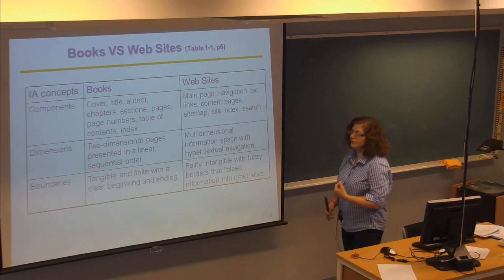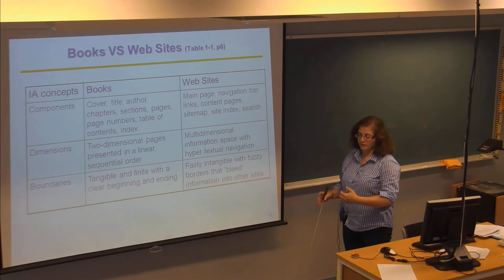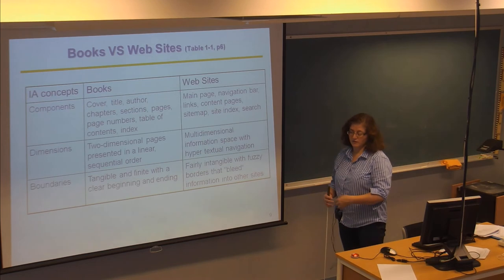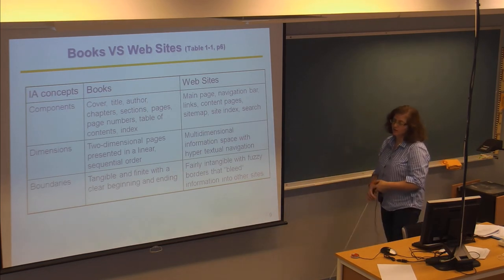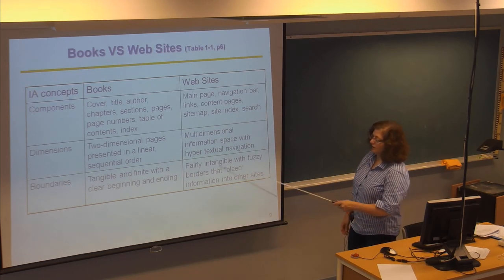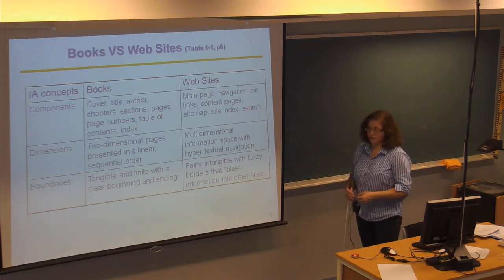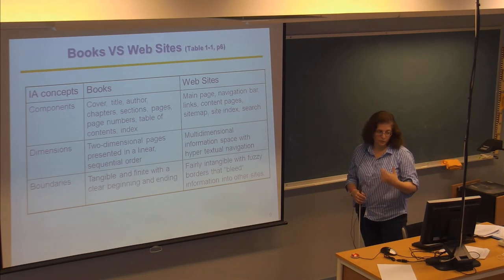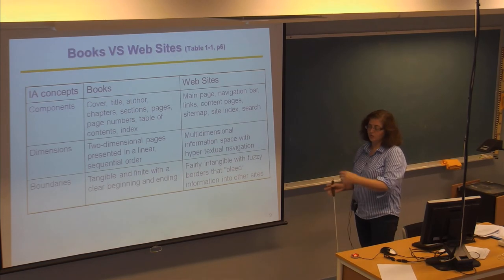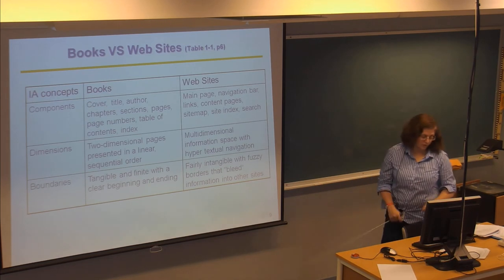Boundaries: you have tangible boundaries. That means that the authors have researched some information, they've included that information in the text, and everything that the book is presenting is basically confined within the text. But the borders between different websites can be blurry and not clear. So you might be getting one service on a website, like ordering some product, and then be sent off to a PayPal site for payment. And so then you're not really sure whose information you're looking at.